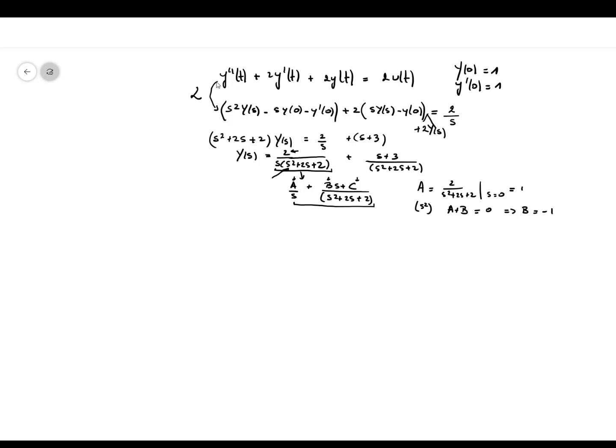And let us have a look at the terms in s now. So there will be A times 2, so 2A plus C. Okay, and again I don't see any terms in s over here, so it's 0. So this leaves us with a C that is equal to minus 2. Remember that this is equal to A over here. So we have A, B, and C.